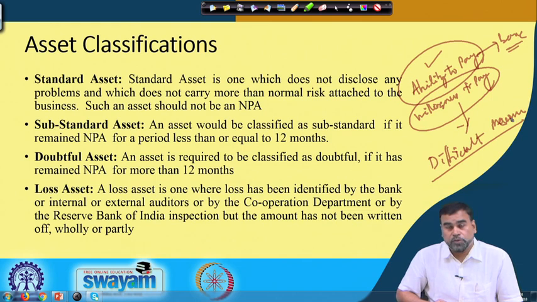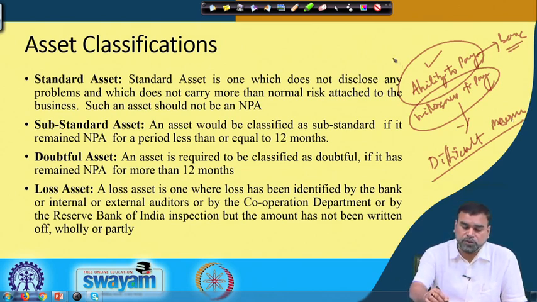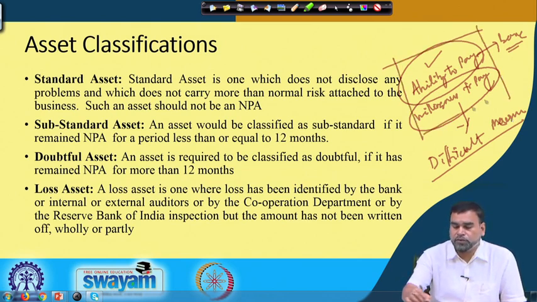And second thing is, whenever you talk about the NPA, there are various reasons. Sometimes the credit assessment of the loan is not proper. Sometimes economic conditions also create the problem, because companies or other organizations may not be able to create that kind of revenue. There are other factors like farm loans, where the monsoon and other things are also responsible. There are many factors, but here I just wanted to highlight broadly there are two factors.